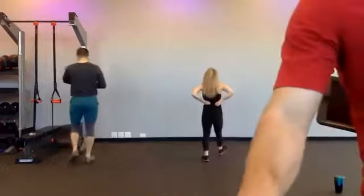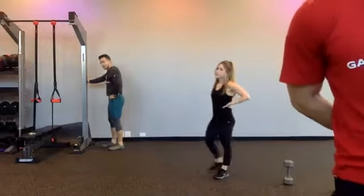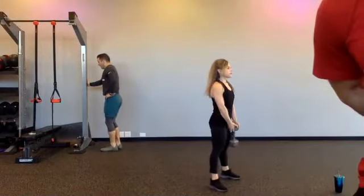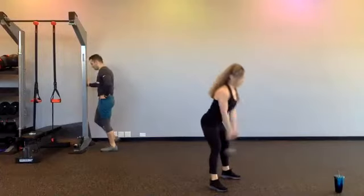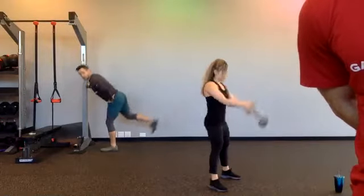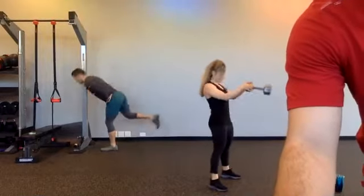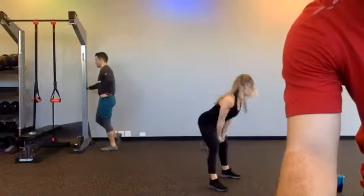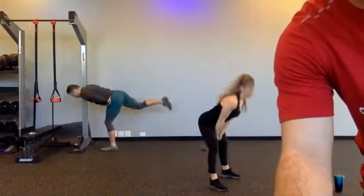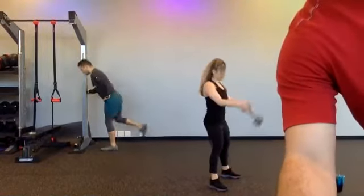One more round. One more round. We're starting in 13 seconds. Back to the swing — otherwise the single leg deadlift. Five, four, three, two. Here we go. Good job, Reshma, Kara, and Sue — your swings look great. Do not let go and crush your computer. 20 seconds to go. Chins are in a good position, standing tall. I do not want you feeling this in your lower back — if you are, I want you to stop and switch to a squat. If you're doing this single leg deadlift and you're holding weight like you, Andrew — that kettlebell should get just below your knee. Three seconds left. Two, one, and done.